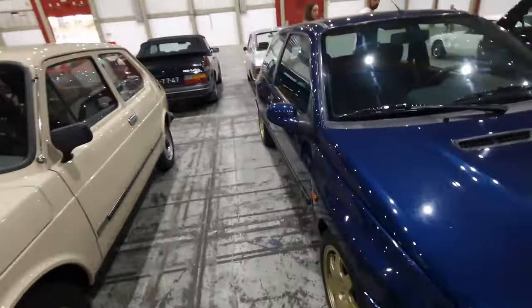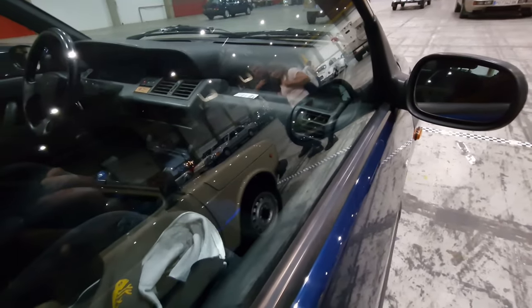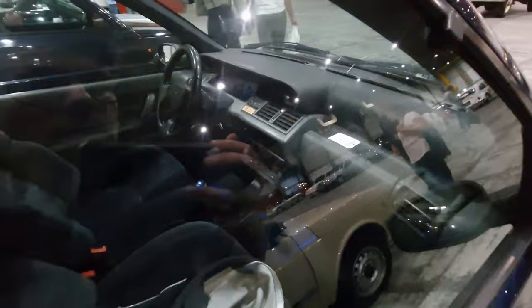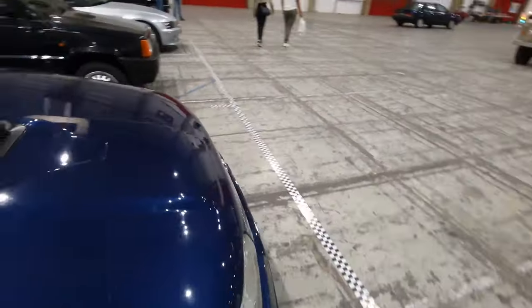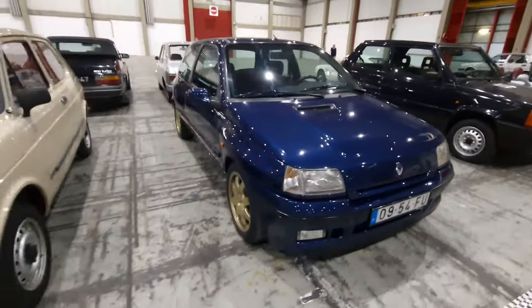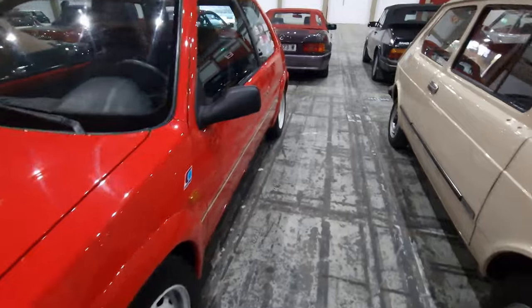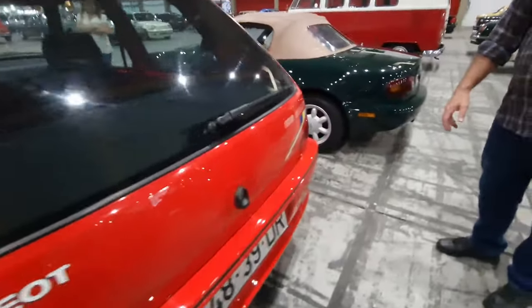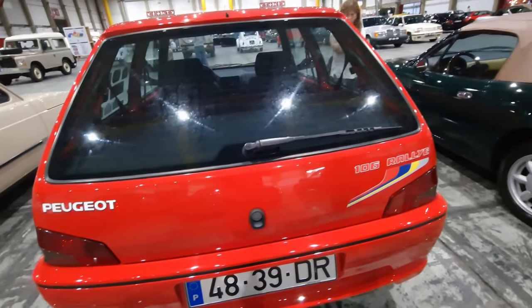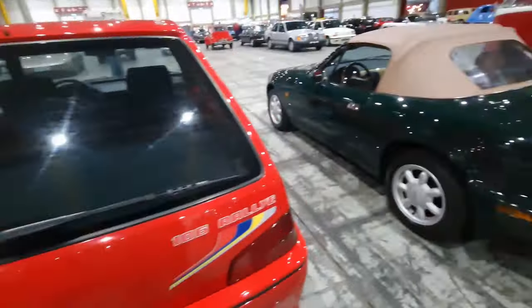This is a very nice car, this Renault Clio Williams. It's pretty cool. So this was also limited edition. They're quite expensive. And they run very well. It's a very nice car. But it's not for my pockets. Maybe one day. Yeah. This Peugeot Talbot. Oh, really? 106. Yes. The older one, yes. But I prefer that Renault Williams there. It's very nice. MX-5.